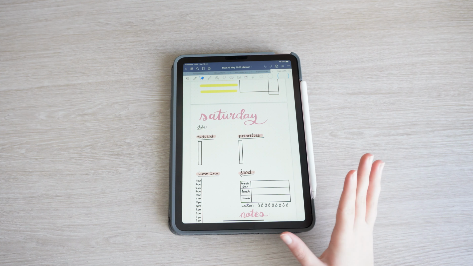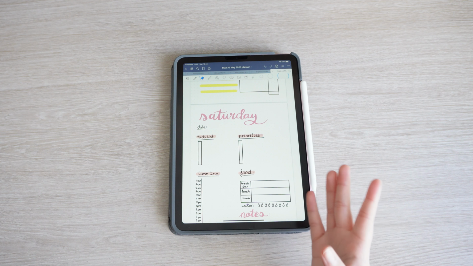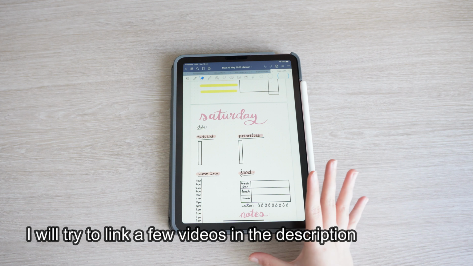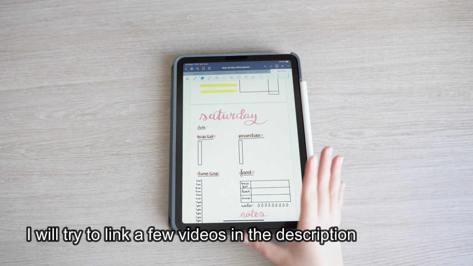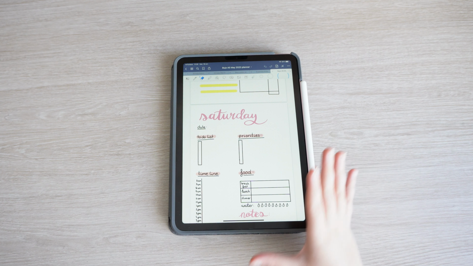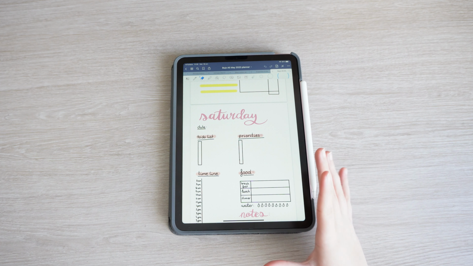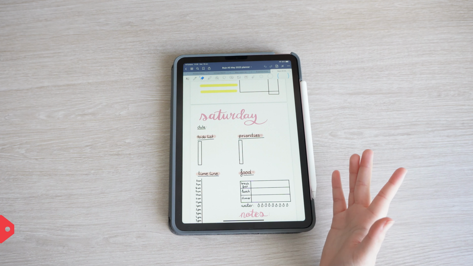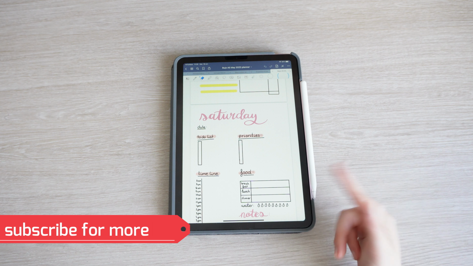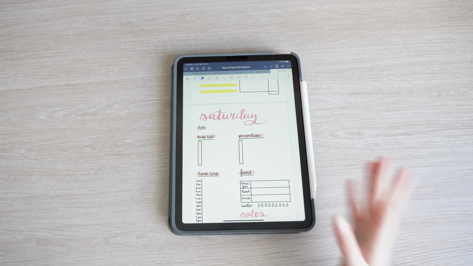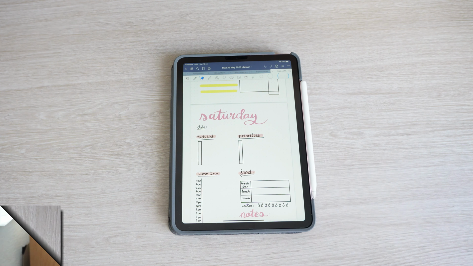I'm not going to show you any other apps because I don't have them and I don't know how to use them, but there's a lot of other tutorials on how to use certain of these apps, and I'm going to do a whole separate video on how to use a digital bullet journal, so subscribe if you want to see that video. It will be hopefully coming soon to my channel. But now that this part is done, we can move on to the physical part of how to print the pages and use them in a physical journal.